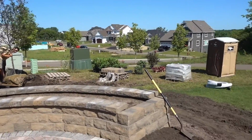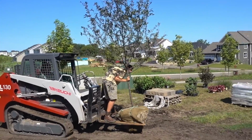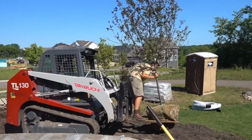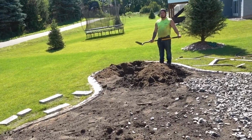As you guys can see over here, we got all the plants. Gurton's brought those over this morning. We got a tree going in right now, some sort of crabapple tree. We're gonna be putting that guy over here where Ducky's digging the hole.